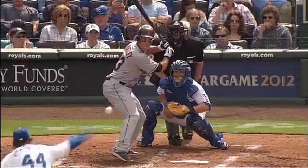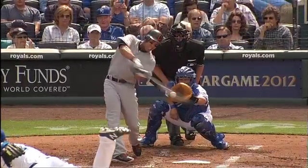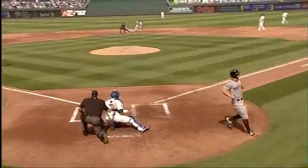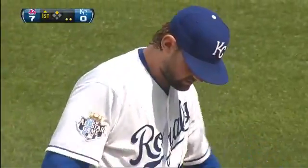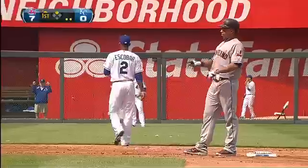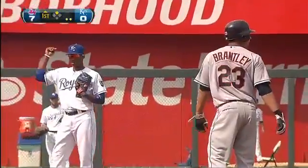Not at all. Another pitch that drifts back over the plate again. So he's not pitching these guys inside. I mean, he needs to loosen up a couple of their hitters here. They're too comfortable. And everything in baseball is contagious. And unfortunately for Luke Hochevar, it's not in his favor. He's missing.